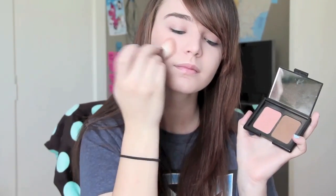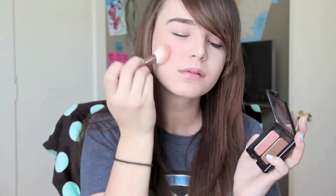Oh god, this is a tongue twister. And I'm gonna lightly dab it on my cheekbone to kind of highlight it. Now sometimes it really depends on the look I'm going for. Today I'm just gonna go all over the place and make a little kissy fish face, which is really, really funny to watch. And I dance, of course. Why not? I like to focus on the apples of my cheek as well as the higher cheekbones because I really don't have defined cheekbones. I try to define them the best I can.